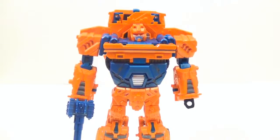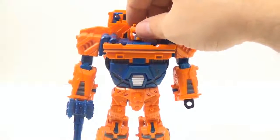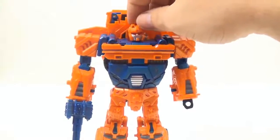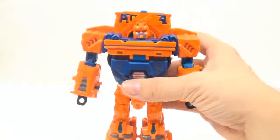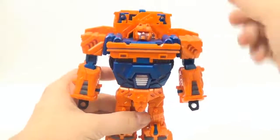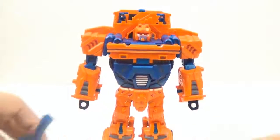Other than that, articulation, a lot of people were complaining about his head being really loose. Mine's not wobbly like everybody else's is. It is a little loose, but it doesn't wobble around. Let's see, the gun flew out of his hand. I've seen some people sit there and shake it, and the head just goes, you know, but a little bit of clear fingernail polish or whatever you use will fix that right up, so you don't have to really worry about that too much.